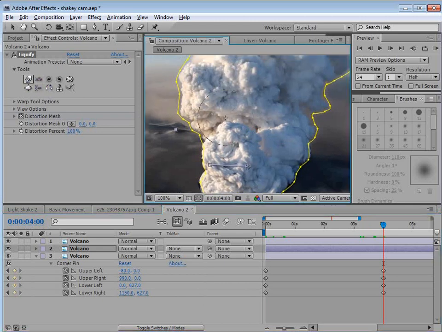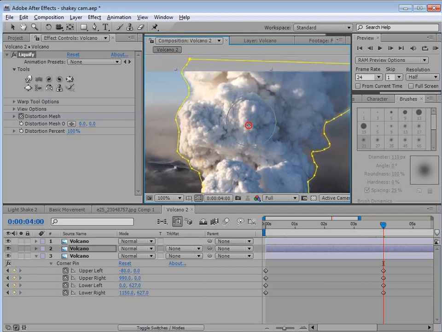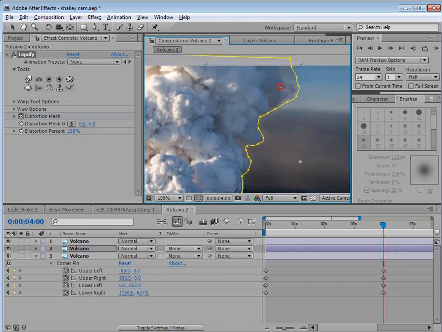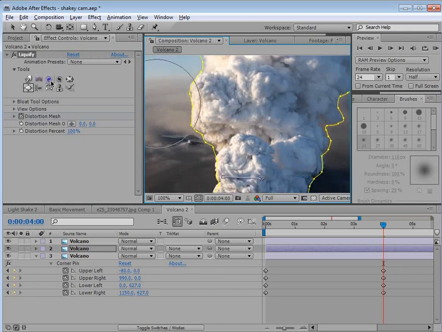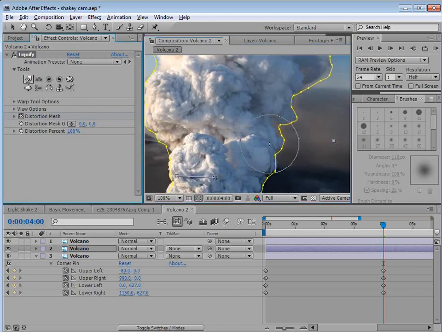So first we'll just take like the drag tool here and we'll just start moving our smoke around. We just want to make sure we move all of the smoke. Maybe bulge out some of the smoke here in the middle. And again, we can start twirling it a little bit. I like to twirl the edges so that we really get a unique look.